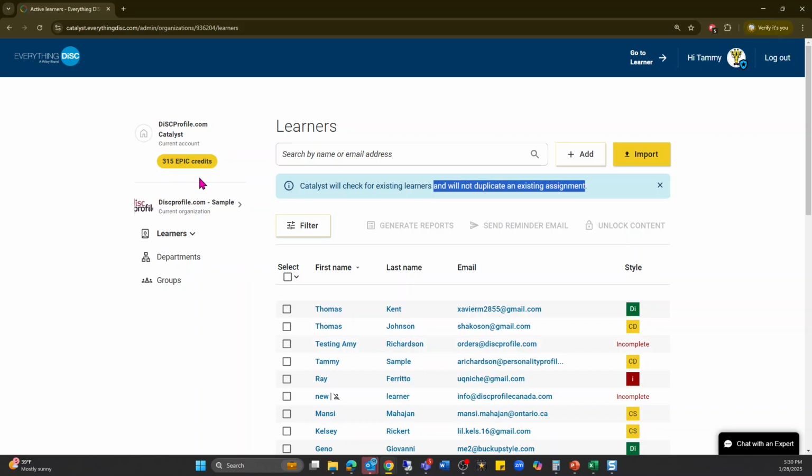You are able to use both the Epic administrative account as well as Catalyst admin because they are tied together. Epic is not going away. Catalyst admin, however, is so much more seamless for those that are doing Catalyst on a regular basis. Being inside the same platform makes the functionality so much easier for you as an administrator. And there are some checks inside the Catalyst admin to help you as far as archiving a learner or the fact that it will not duplicate anything for you, so that way you are not potentially spending credits where you don't need to.